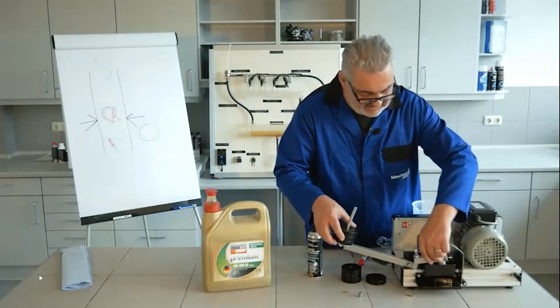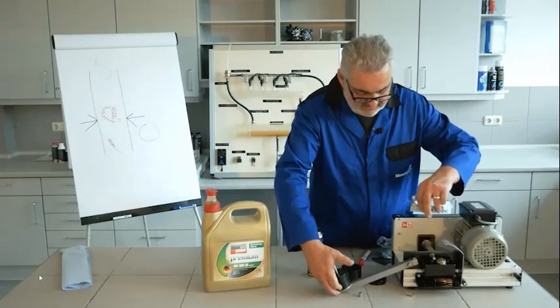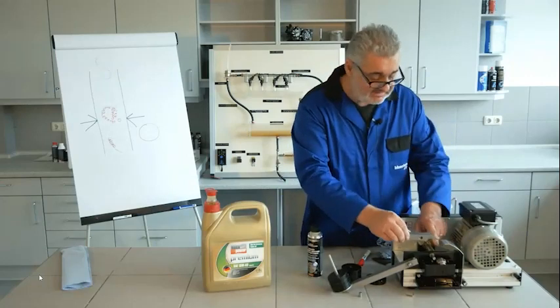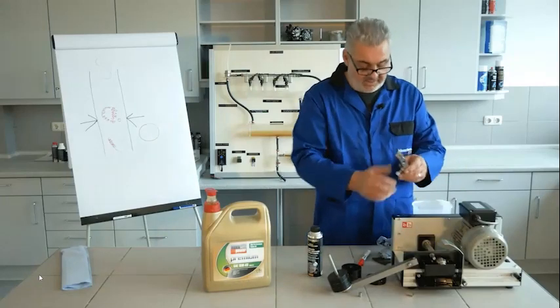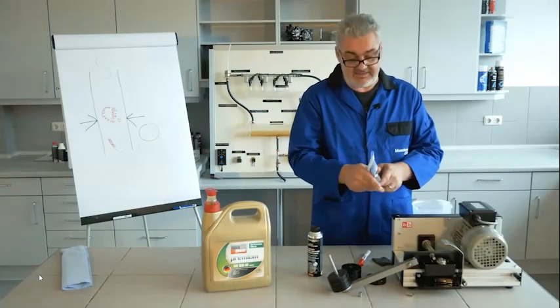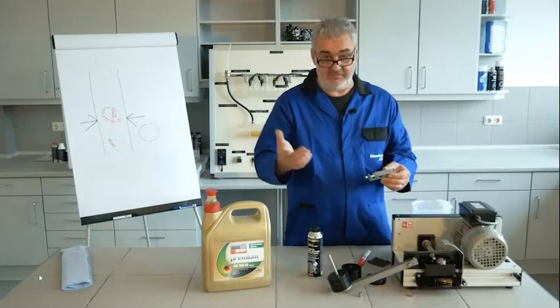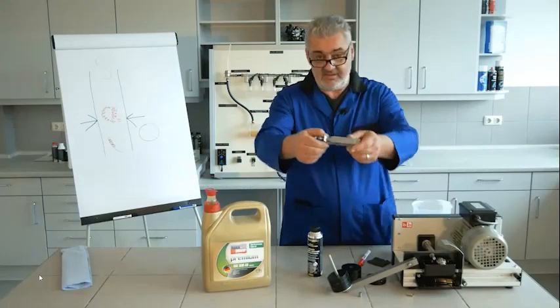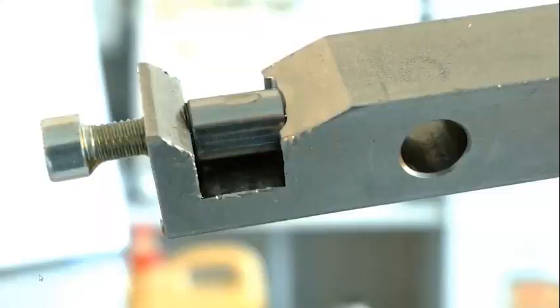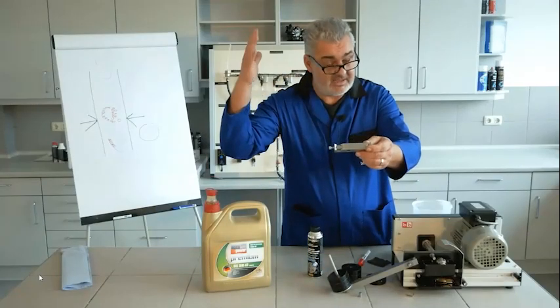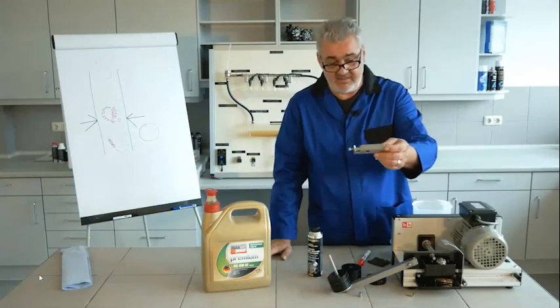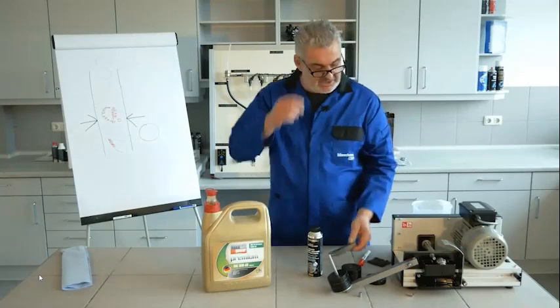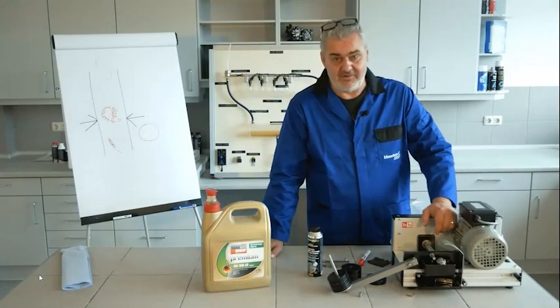So what we actually have done with the weights, we put 50 kg onto the bearing with pressure, with this long arm, which means the oil will obviously now have duties to fulfill - lubricating, avoiding the metal touching each other. And if you see the bearing here, we have a lot of wear and tear now. Simply with one wave, we already heard noise coming up, means metal touches each other. Second and third wave, it becomes a nightmare and we have dramatic wear and tear in the engine, which is not what we are looking for.